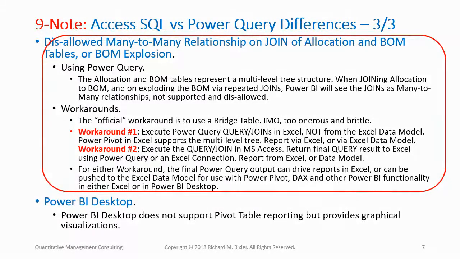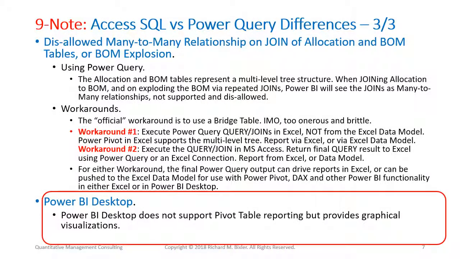PowerQuery does support this structure if it's called from Excel, as we did in the example. So you could do joins of this type from Excel through PowerQuery, then either reporting the query result from Excel or feeding the query result into the Power BI data model and reporting from there. An alternate workaround, do the query join from Excel through Access or SQL Server, then feed the query result back and report in Excel, else through the Power BI data model.